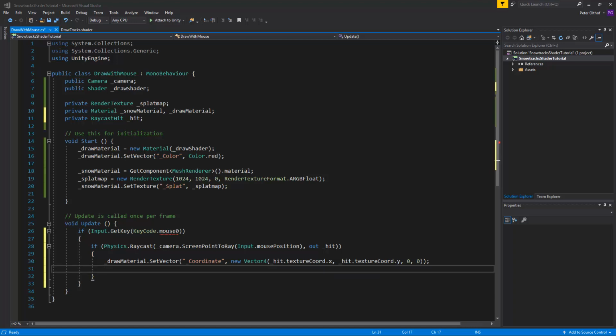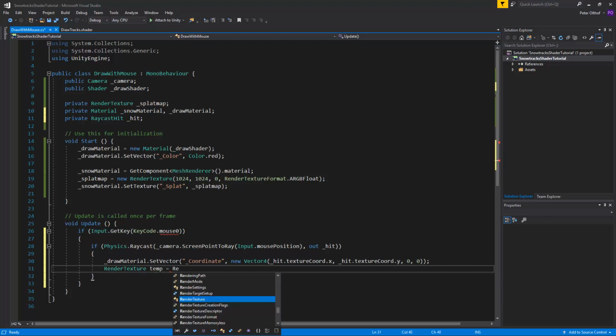In a moment we will specify in the shader what our brush will look like, but in this script we need to apply the brush to the current render texture. And to do this we need to first write our render texture to a temporary texture, and then apply the draw shader using graphics.blit. So we're first going to create a temporary texture. So we'll say render texture, and we'll call this temp.